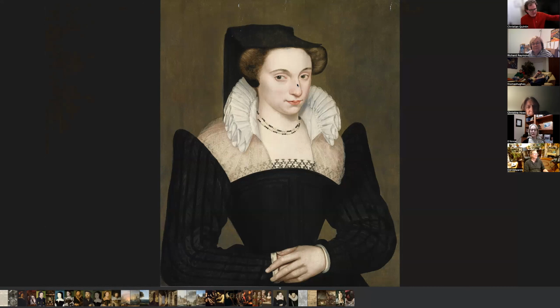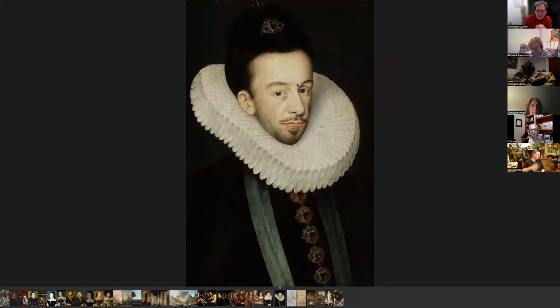A lot of paintings that I show you are not necessarily great, but they're really amazing to see. And if you had the original, you'd be quite blown away. So it's kind of a naive painting, but it's still a very strong image. And this is the painting he made of Henri de Valois, who was the King of France and King of Poland until his assassination.